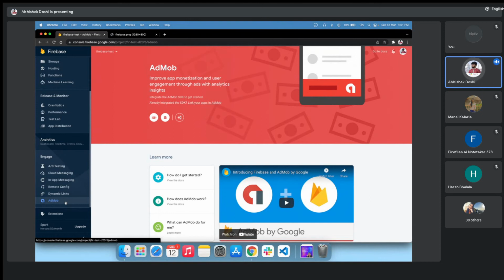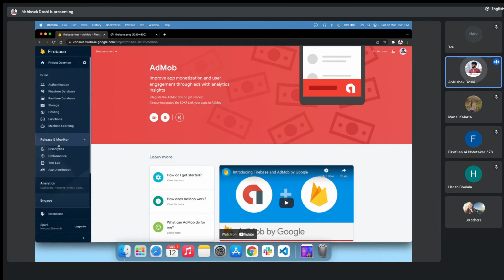So we can directly add ads to your application, banner ads or maybe pop-up ads, anything. Currently we have it for iOS, Android, and Unity. Unity is basically for games, so you can add all the ads there as well.